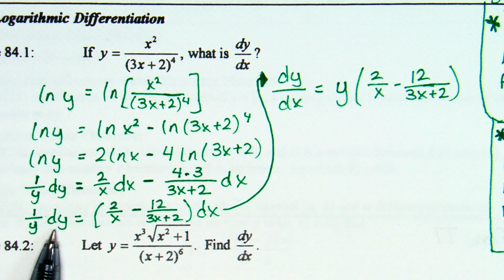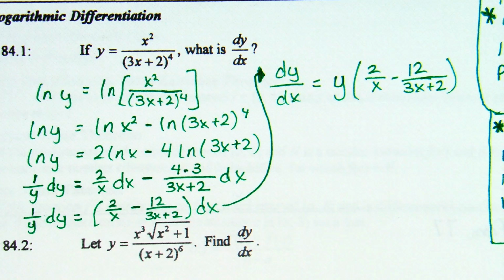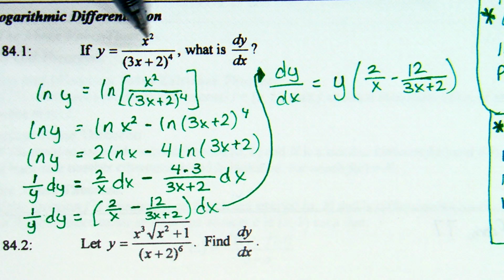Yeah. So we had dy here. We wanted to get the dx over, so we divided the dx over. That left my parentheses there. The 1 divided by y, we multiplied the y to the other side. Now, if this is dy dx, that means I need my derivative all in terms of x. I have mostly x, but then I also have a y. What was y originally defined as? Y is equal to what?